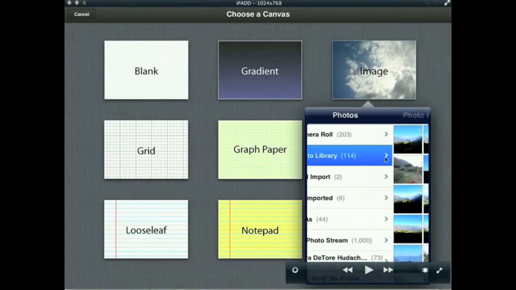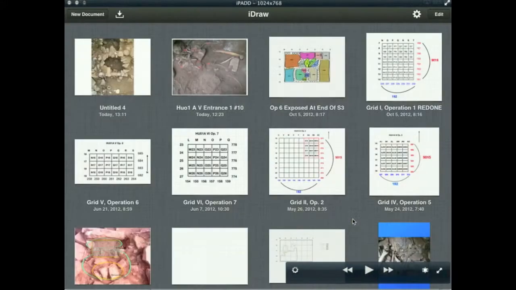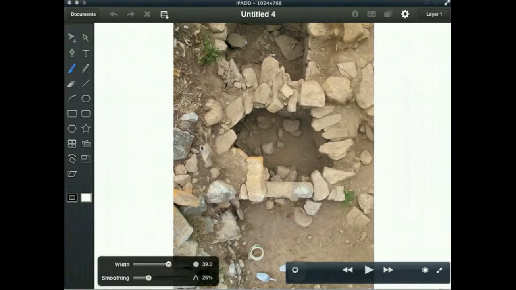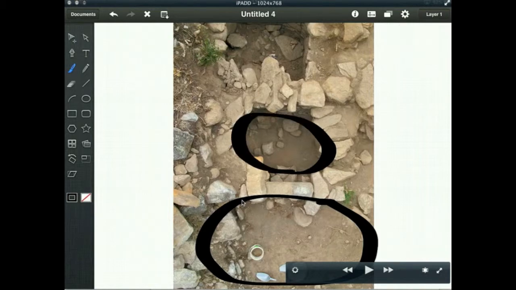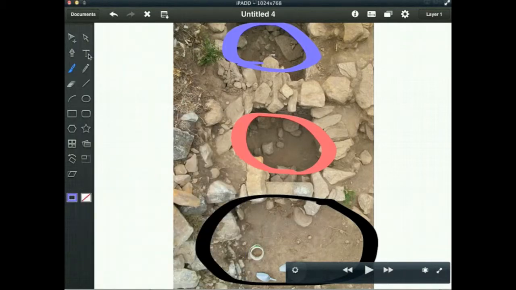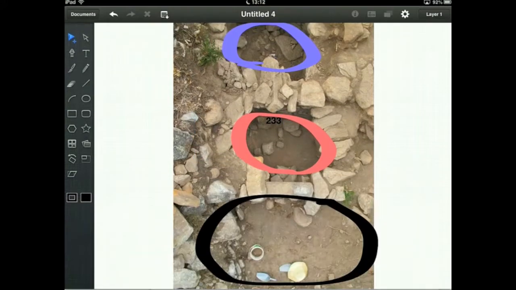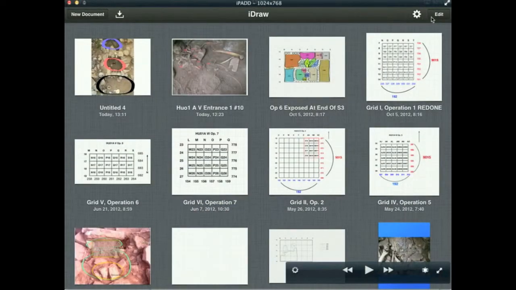Now we can demonstrate how it's possible to import photographs or annotated drawings into FileMaker. So what we can do is we can create, using iDraw, we can take an image that's either been imported through the iPad camera or through a memory card adapter, and make some notations on it. Say, for example, we want to say that the center tomb is going to be context 233. So we can mark that, put it on, and then save our image, and then actually export it to the camera roll.